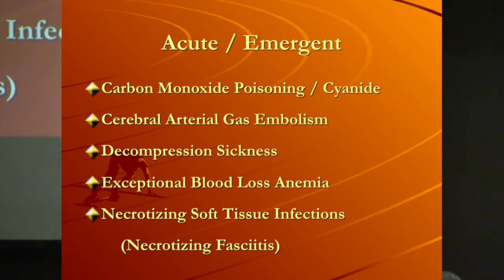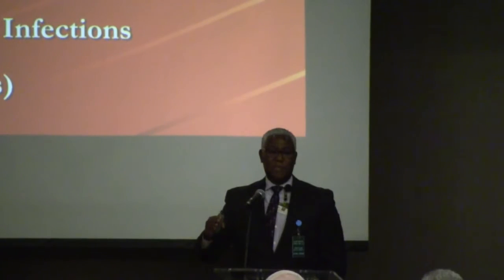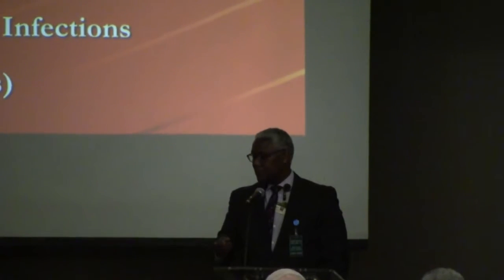Necrotizing soft tissue, exceptional blood loss anemia. A lot of times we treat patients, this has been happening in the past, we haven't had any in the past few years, but Jehovah's Witnesses that don't take blood. We put them inside the hyperbaric chamber when they have blood loss anemia. You get far more oxygen in your body than you normally would use when you go inside the hyperbaric chamber. It's simple physiology: you're going to dissolve that oxygen into the blood. You put them inside the chamber, it's going to happen. We've been able to sustain those patients through some surgeries and things of that nature. So we've had success in that in the past.